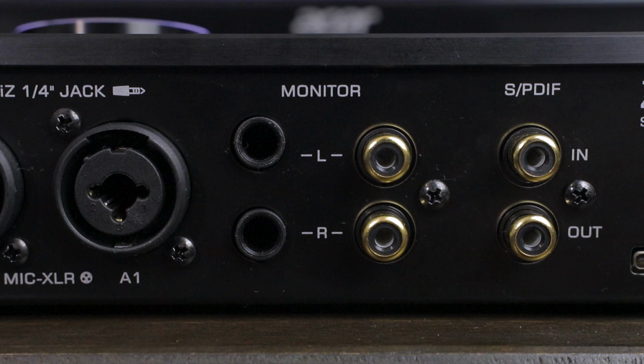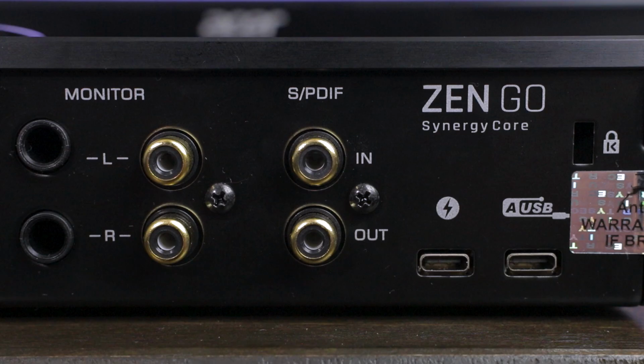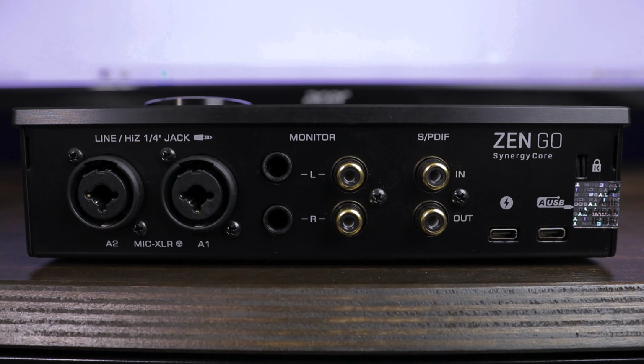There are two sets of monitor outputs. One set uses 1/4-inch TRS jacks and the other uses RCA jacks. The monitor outputs are mirrored so you can connect and listen to two sets of monitors at once, which is incredibly useful. The S/PDIF ins and outs look like RCA ins and outs, but they're actually different. RCA connections are analog while S/PDIF connections are digital. This means that you can send and receive stereo signals through an S/PDIF connection to other devices with S/PDIF sockets, boosting up the Zen Go's connection count. Altogether, there are 4 inputs and 8 outputs.